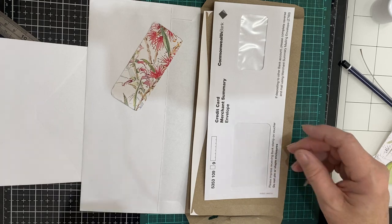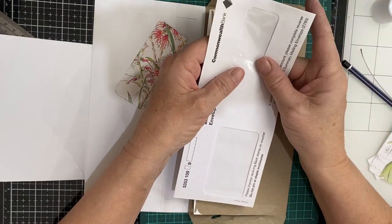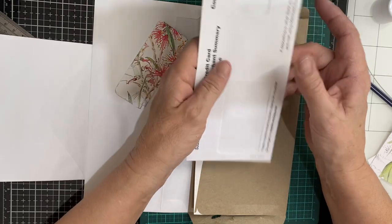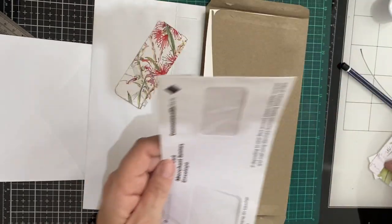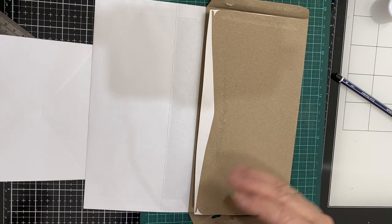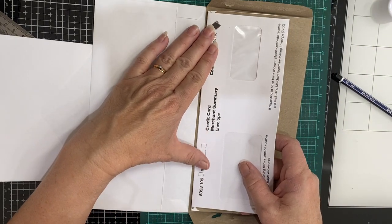Just a slight hint, because sometimes it's hard to do your window face ones. If you don't have window face ones, don't worry about it. They can be a pain sometimes. They look great, don't get me wrong, but they can be a pain, especially ones with the two windows. It's easier just to cover them up. But for this purpose, we're just going to stick this guy straight on like that.